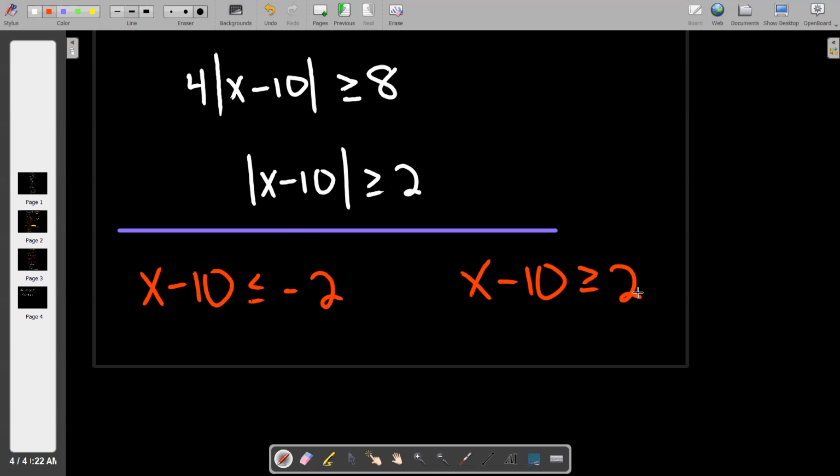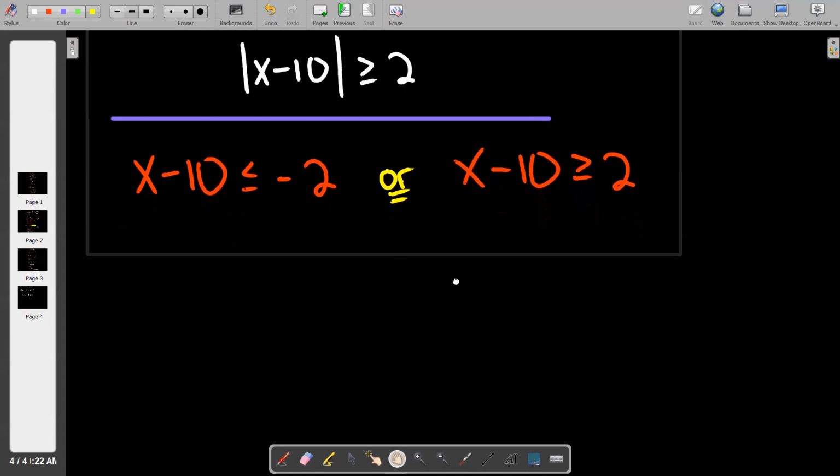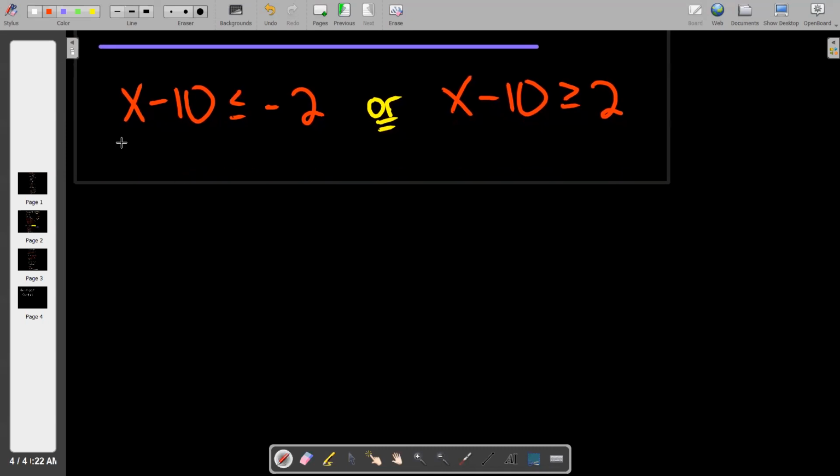You guys like that? You should be up in arms about the fact that we don't have "or," but now we do. Good. So there's your splitter in all of its beauty, all of its glory. And now we just have to do a little rinky dink 6th, 7th grade math. Let's add 10. And I'm sorry if you struggle with adding 10, but that's a you problem, right? So if I add 10 to both sides of this first one, what do I get? X is less than or equal to 8. Or on the other side, if I add 10, what do I get?